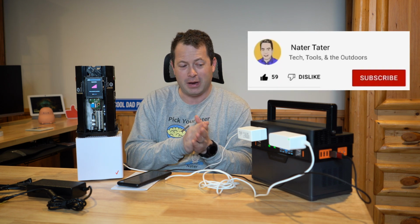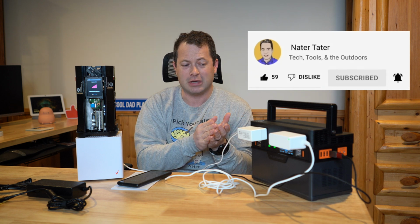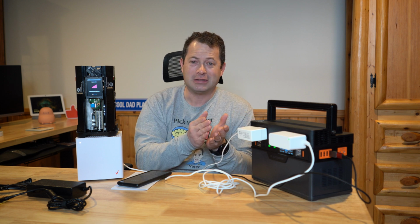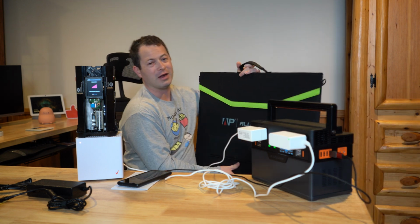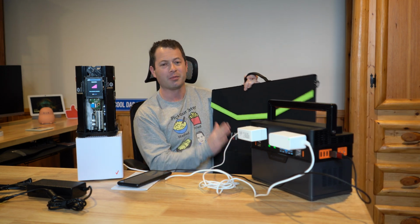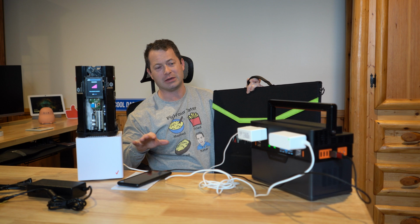And this is what's really cool about it, is that it can do all these devices all at once. You could obviously have more plugged into it at the same time. What's nice about it is it's not loud like a generator or something, so it just sits there. And the best thing about this is this big solar panel. So this solar panel can go out there and it does 100 watts. So right now with 3 of these devices, I'm still at 32 watts total. So this solar panel could easily charge it up while it's powering all 3 of these devices without a problem.